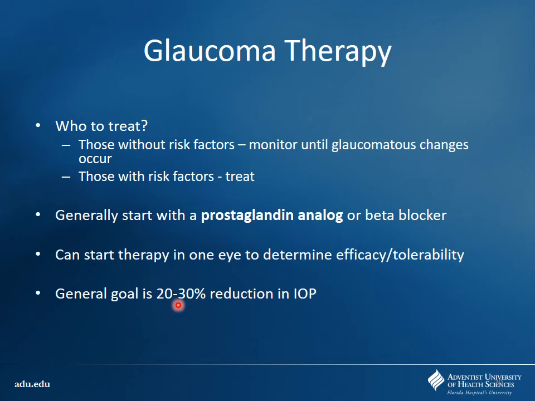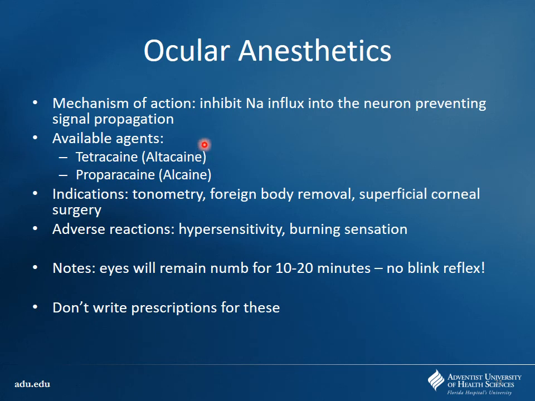Okay. So you can start with a prostaglandin or beta blocker. If those are not working, you can add on an additional drug, usually either a carbonic anhydrase inhibitor, cholinergic agent, something like that. So think about different agents you can add, or an alpha-2 agonist. Okay. So any questions on glaucoma? Okay. So again, if a question came up and the patient said, hey, they were on latanoprost, a prostaglandin, and it was ineffective, what would be the next line agent you want to move them to? And say, okay, well, my patient might be asthmatic. You might say, okay, no beta blocker, let's go and do an alpha-2 agonist, right? So those are the kind of therapy questions you might come across on a test, right? So think about those sorts of things.